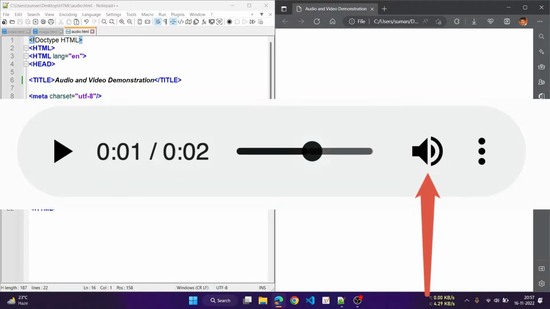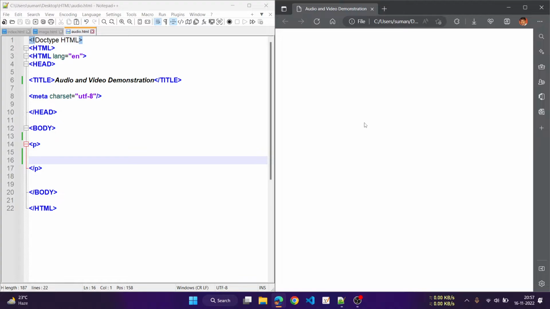Let's check what happens with the audio element. For that, we have three files in the folder where I am using the HTML file known as audio.html.